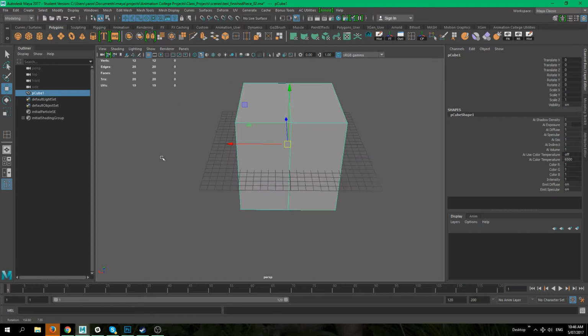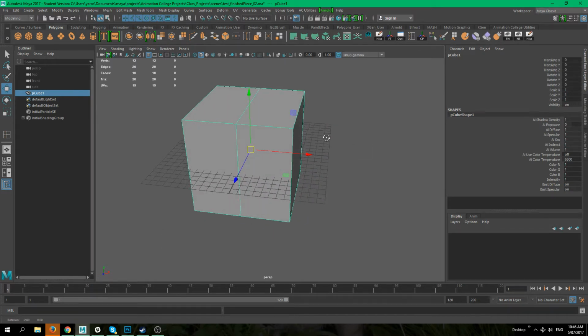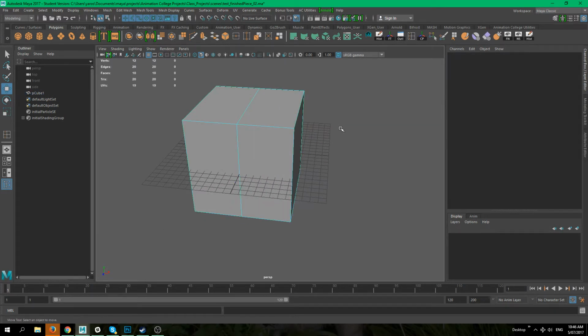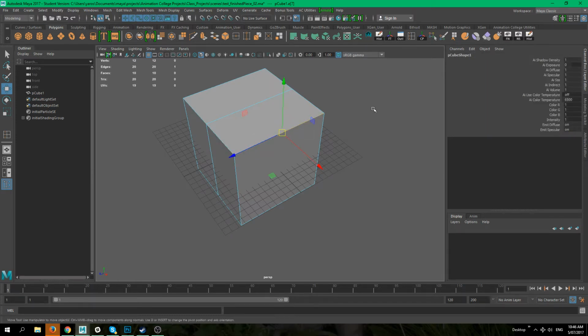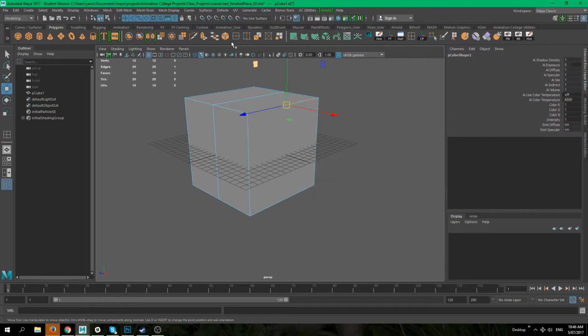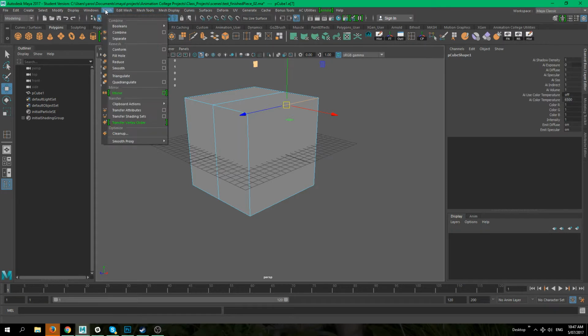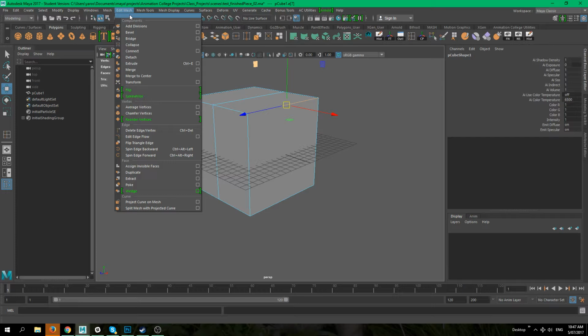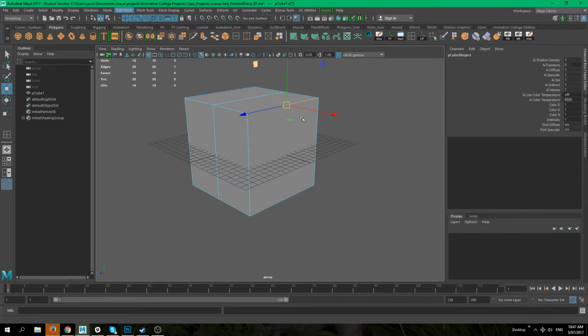so let's say I work with this part of the object, so I'm worrying only about the left side of the object. And let's say, well, maybe what if I wanted to have some sort of a bevel on this edge or something like that? We haven't really touched bevels, but this is where it lives on your polygon shelf. You should be able to find it in one of the menus as well. So it's just sitting under Edit Mesh.